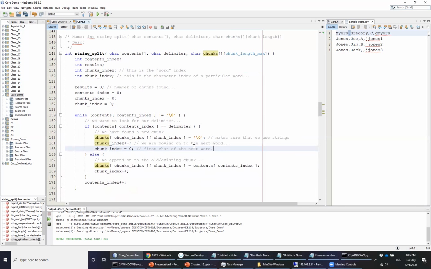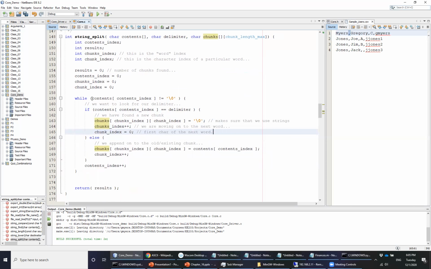Once we have looped through all of the characters until we find our end of string character, we simply want to update our chunks to make sure that we terminate that very last string by saying chunks[chunks index]. That's the plural. That indicates which word we're looking at, or in this case, depending on the delimiter, it may be a string.